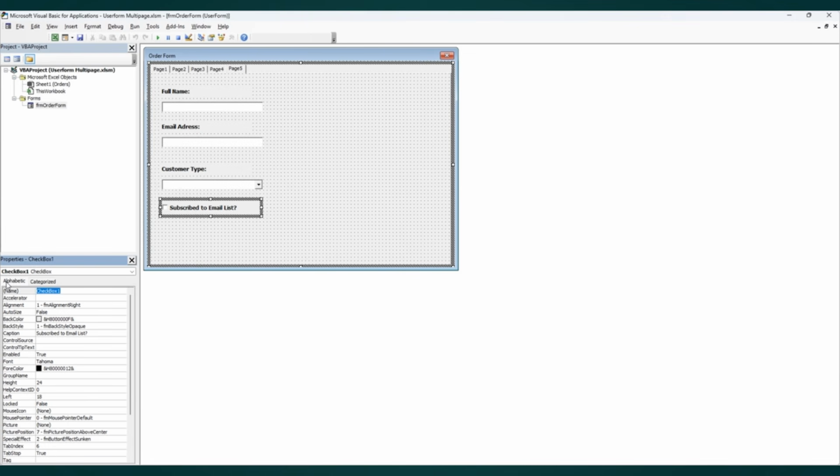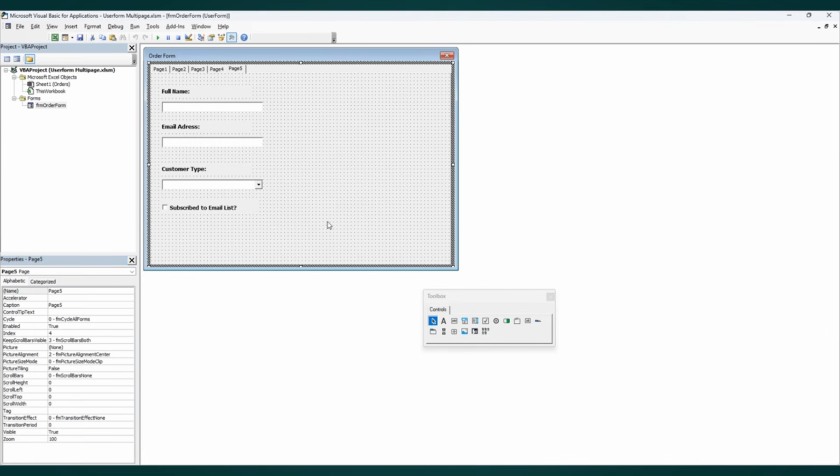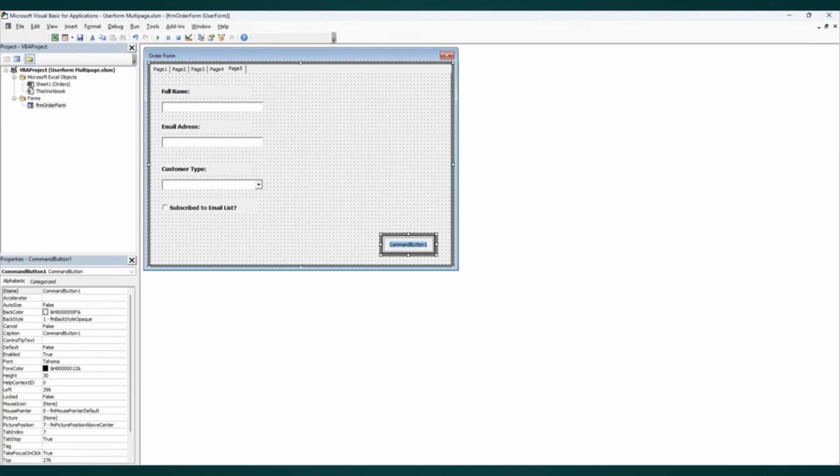And we're gonna call that chkSubscribed. And then we will have our command button. Let's put it down here. And we can write Next and call it cmdNext1, because this is our next button, the first button that we will have on all the pages except the last one.